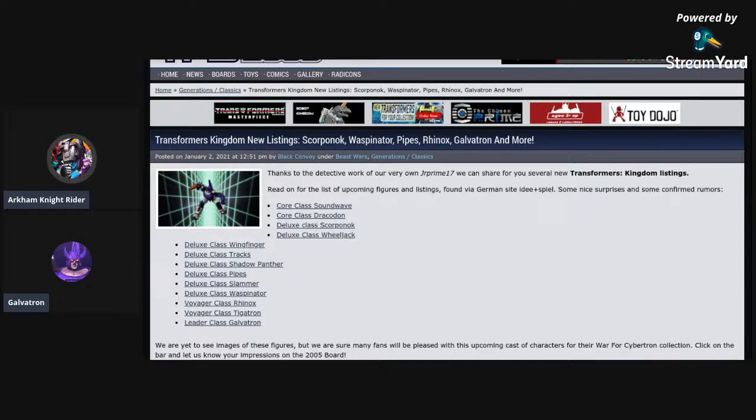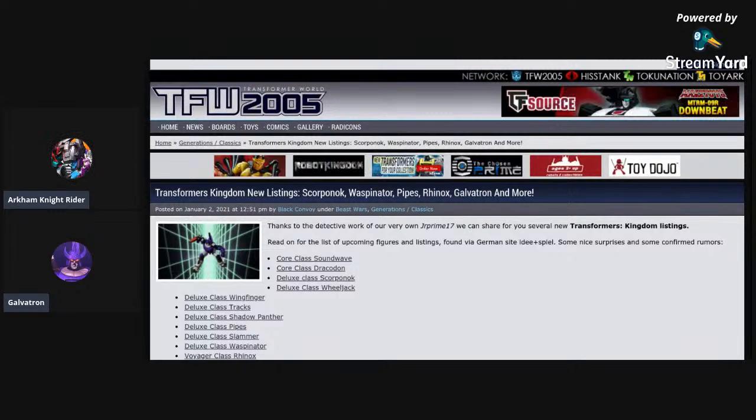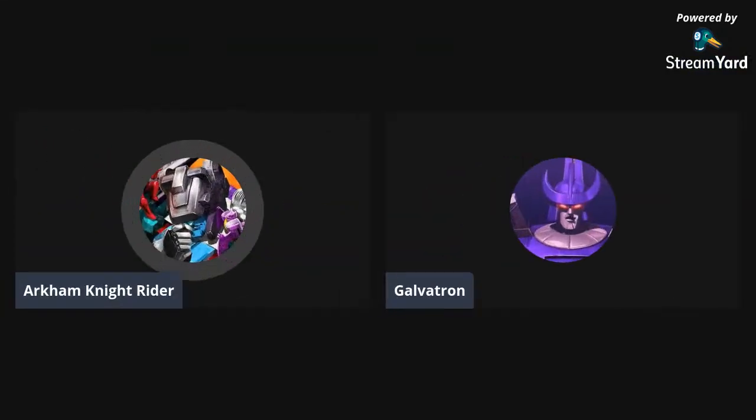I'll definitely try to get the Core class Soundwave and then Dracodon. Probably. I already have a Wheeljack. I don't know about Pipes. Don't care for Tracks. I don't know what Wingfinger is. Shadow Panther, no. Pipes, meh. But overall, and Galvatron, yes for me, as I said prior. Overall, a decent selection here, but nothing too outrageous or stuff we've never heard of before. For the most part, there's some stuff I don't think anyone heard about prior, but now we have a bunch of stuff that we have heard about. Anyways, that is it for news that I found that was at least worth watching.